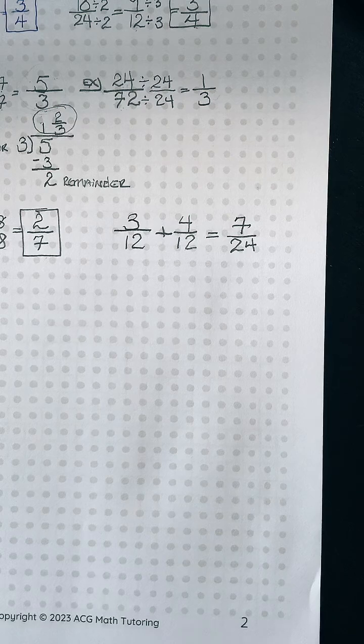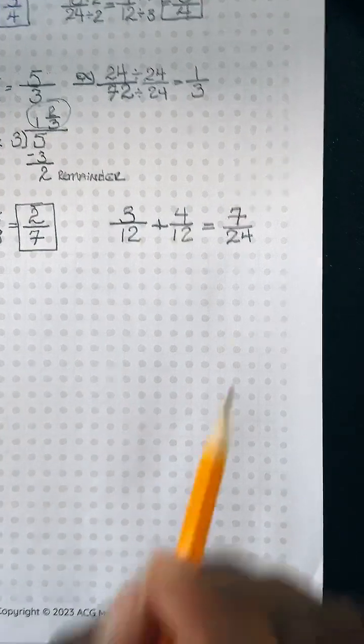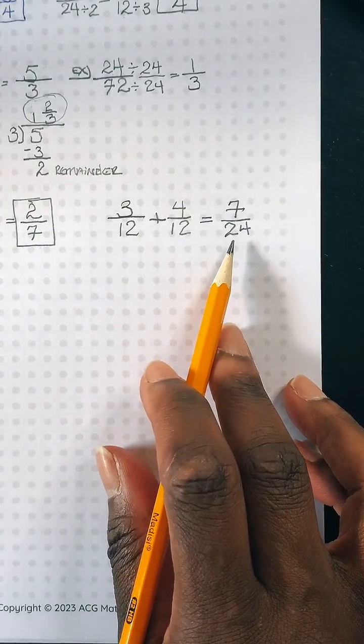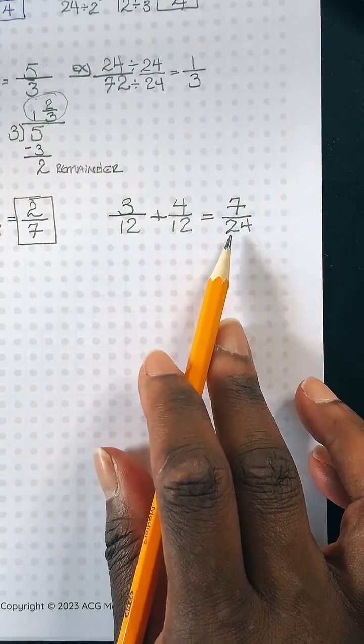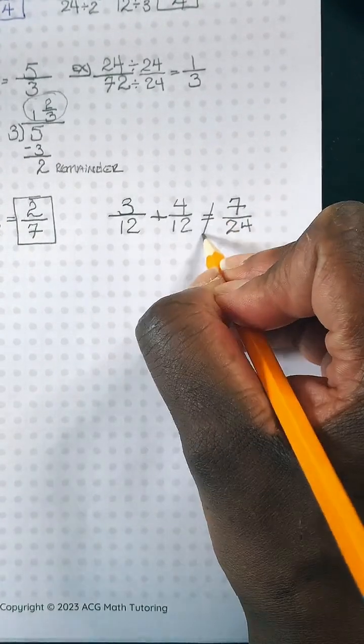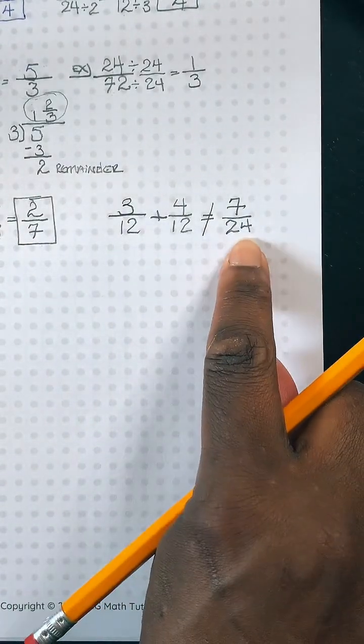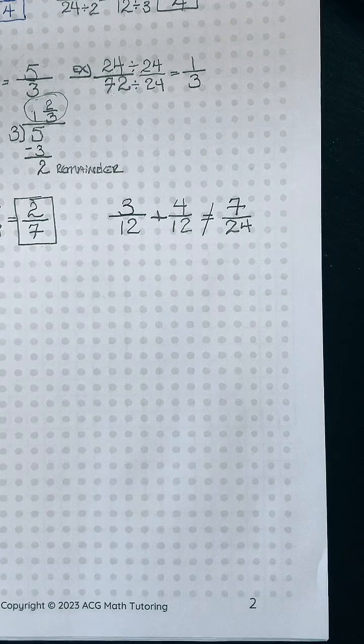No. Yes. No, it's not. Thank you. So we're saying 1/3. Why is it not 7/24? Because there's a lot of students that will put that down. If it's not supposed to be that, why is it not supposed to be 7/24?